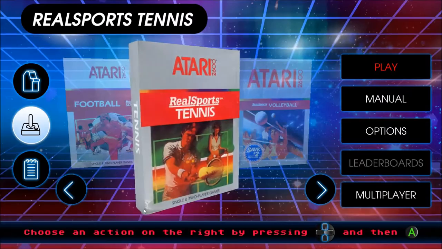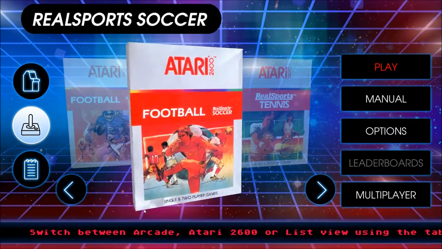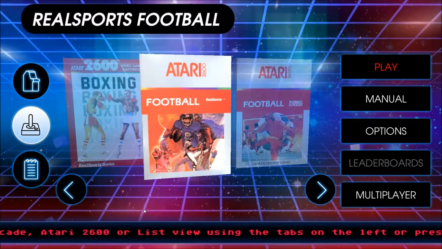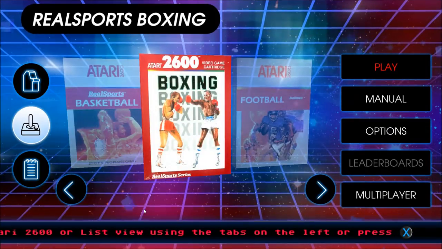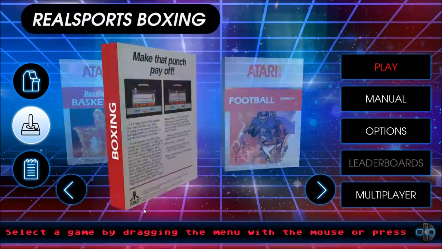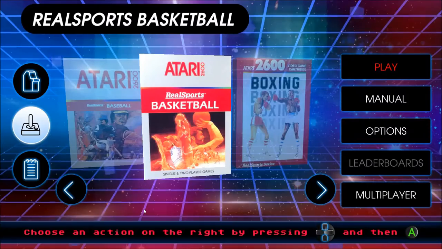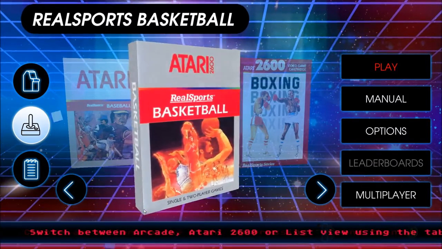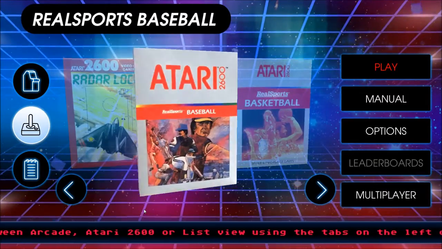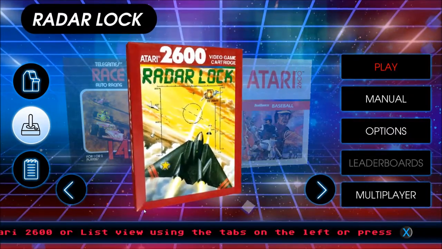Now the volleyball, and then we got Real Sports Tennis. Real Sports Soccer, also known as, oh, they also have football in the name as well, that's interesting. And then Real Sports Football, Real Sports Boxing, look at this back. But yeah, the selection has 100 Atari games, which I highly doubt is all the Atari games out there. Real Sports Baseball, Basketball, Baseball, then you got Radar Lock, that looks pretty cool.